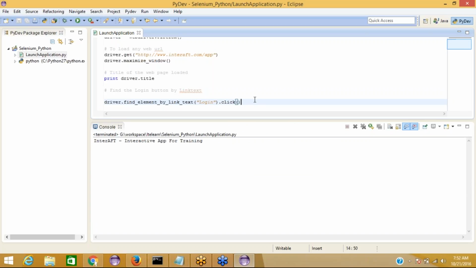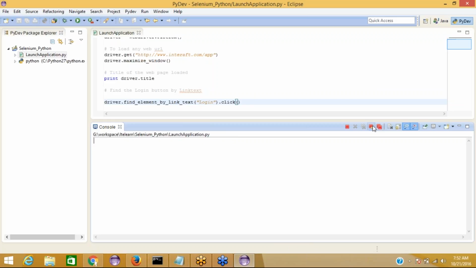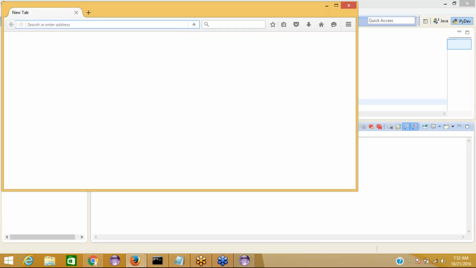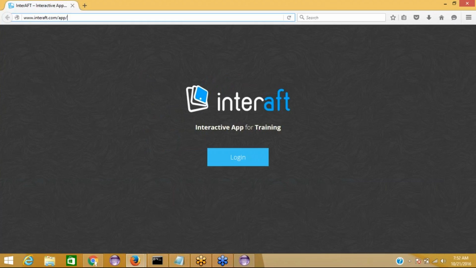Let's see if it performs a click operation for us. So in this way, a web driver actually tries to find or locate that element based on the type of finding method you have specified.